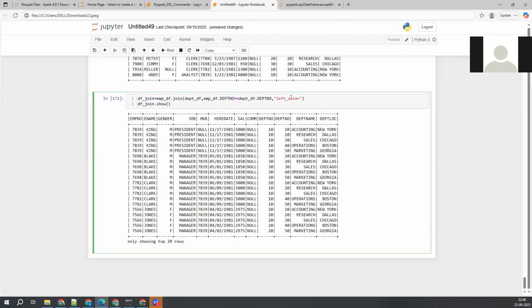Come on, help me. What is the difference between inner join and left outer join here? I'm just brushing up the SQL joins case. That's it.